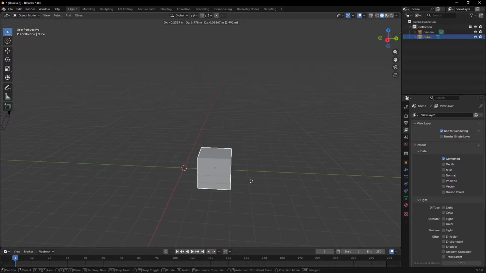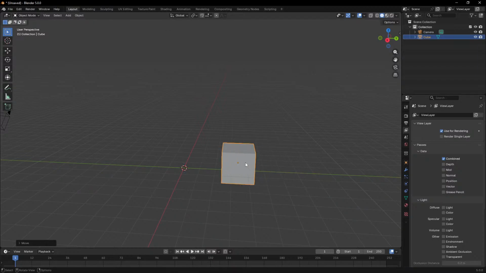So if I press G now and I move, one thing that I can do is hold Shift, and that will make my movement slower, right? So now Blender moves with more precision. And this is kind of necessary sometimes because you want to be more precise with your movement. You don't want it to move very quickly, especially when you do something like scaling and rotation. You might want to be even more accurate with these things. So that's a good thing.